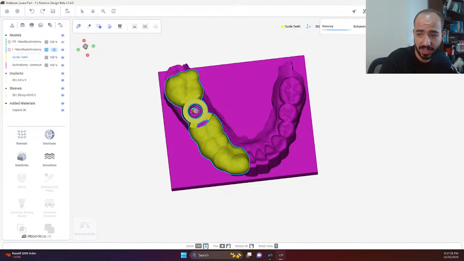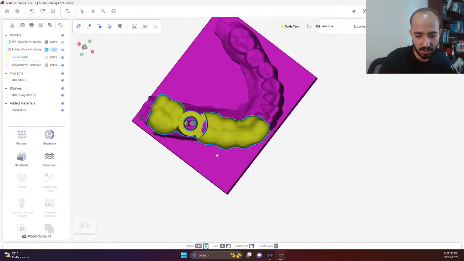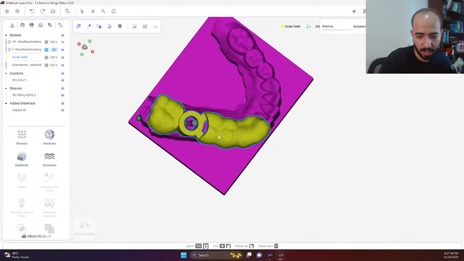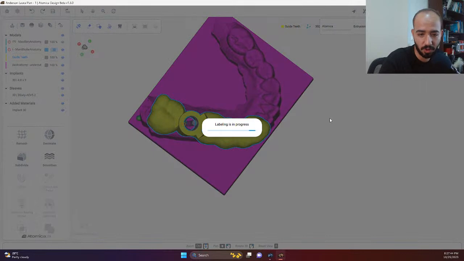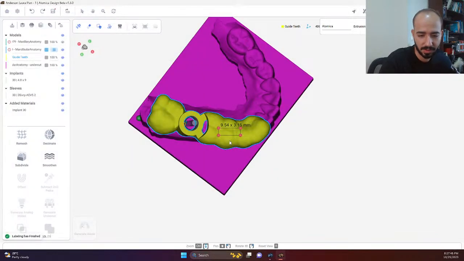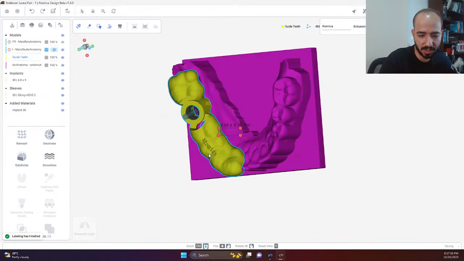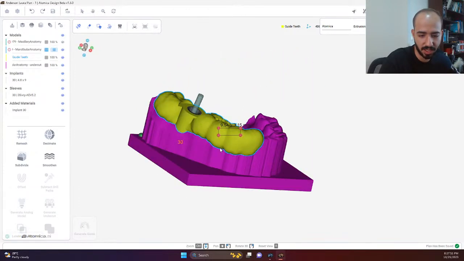If you tick that, it will be engraved in the surgical guide. I prefer to use that as embossed out. But first of all, I need to select where I want my label to be. So it's right here. I'll tap on label. As you can see here, the Atomica is embossed out of the surgical guide right here.